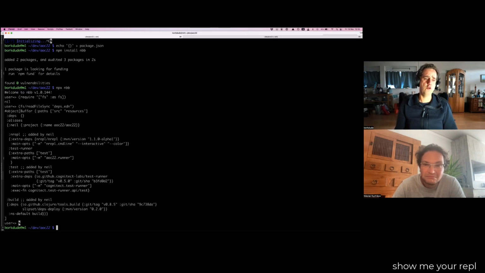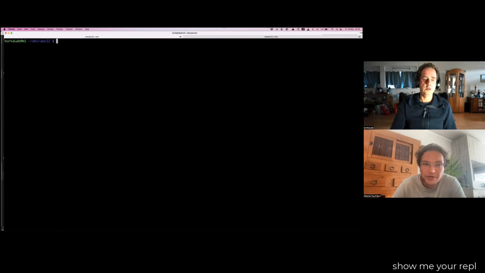But I'm also working on a new compiler for ClojureScript, and that is more experimental and for the future. The key idea of this compiler is that you can use it from the Clojure or from the JavaScript tooling side.